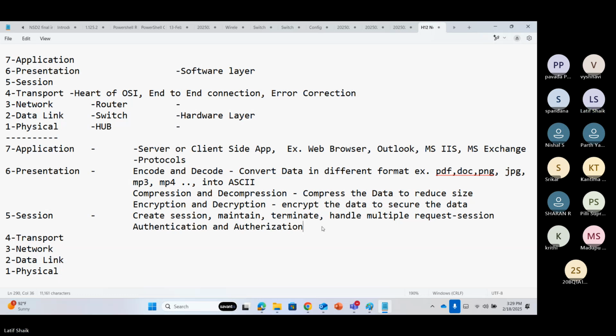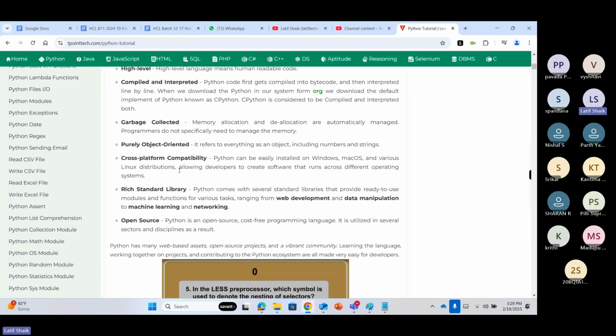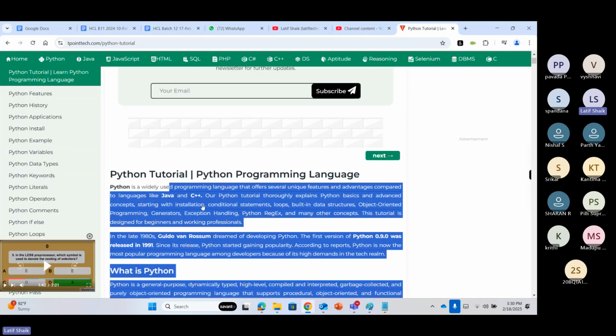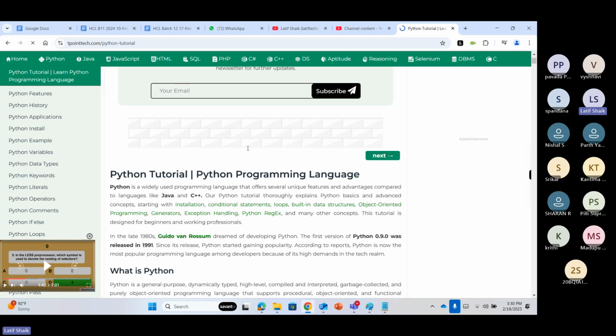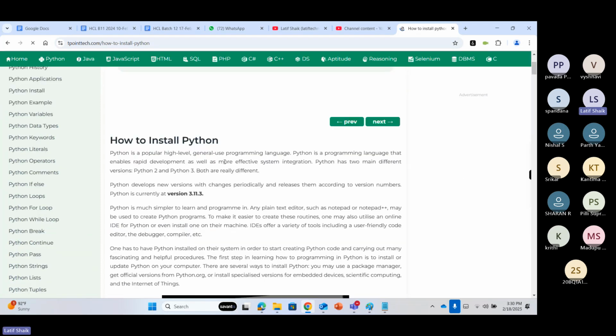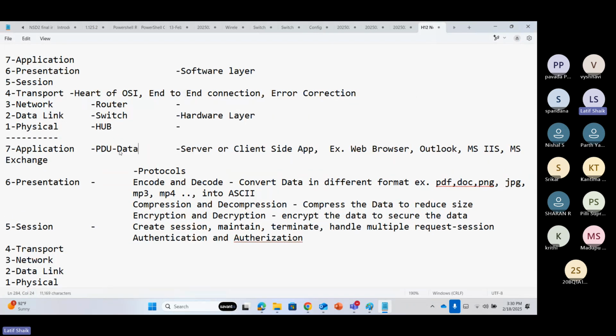Okay, so guys, every layer has a PDU. It means every layer's data is called a PDU. In the application layer, the data is what we call simply data. The PDU is data.